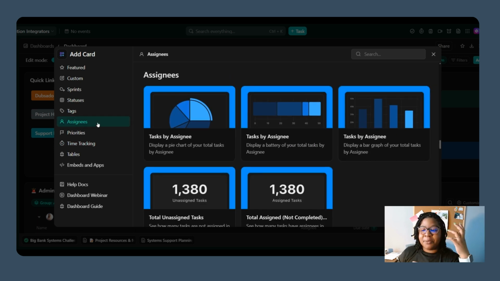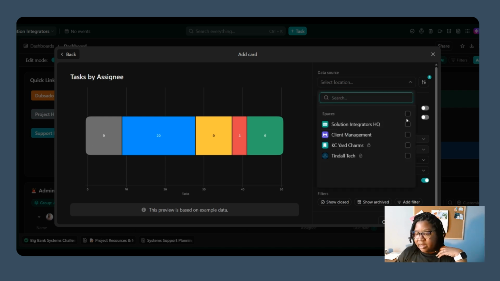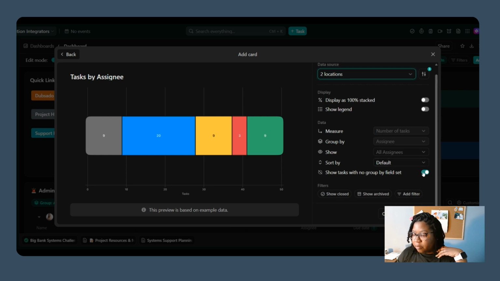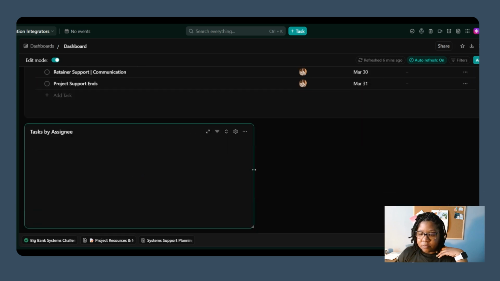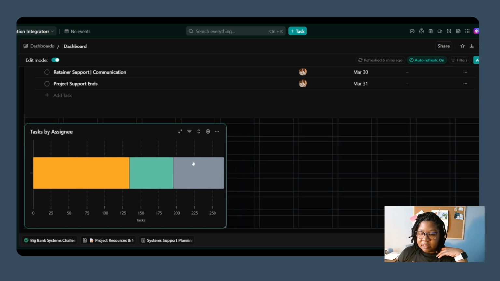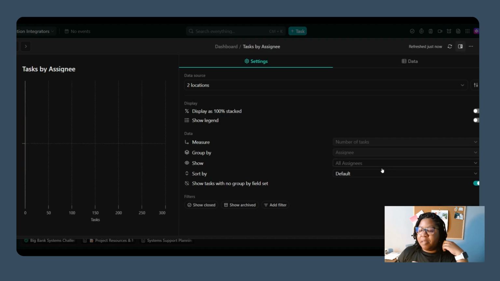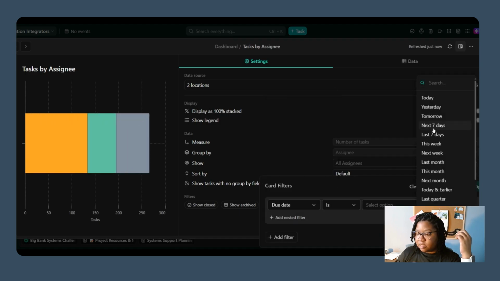If you wanted to be able to see like a workload view of how many tasks are assigned per person, per assignee, I like to see this like battery-like view, but let's just look at that. Yep. We'll add card. It'll drop it at the bottom. But then I can see across all the tasks, I have 134 that are assigned to me and that are still open, right? Maybe I just want to add a due date is this week.